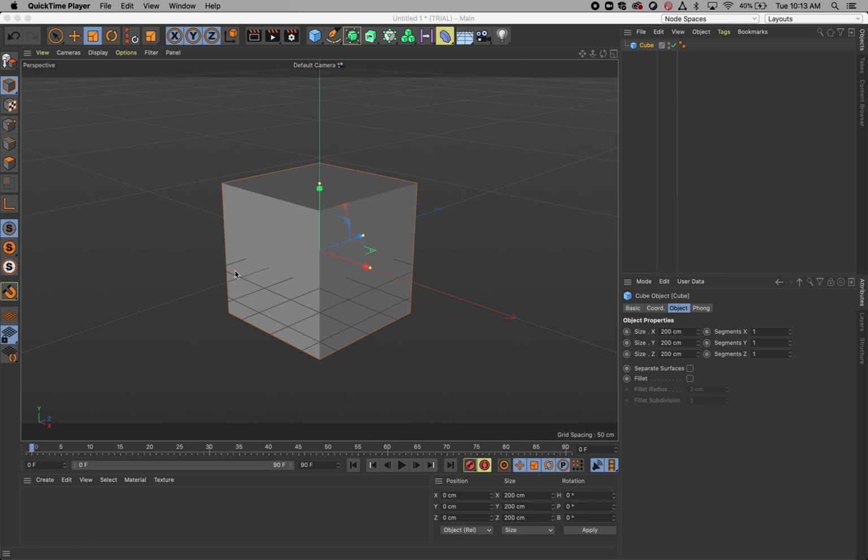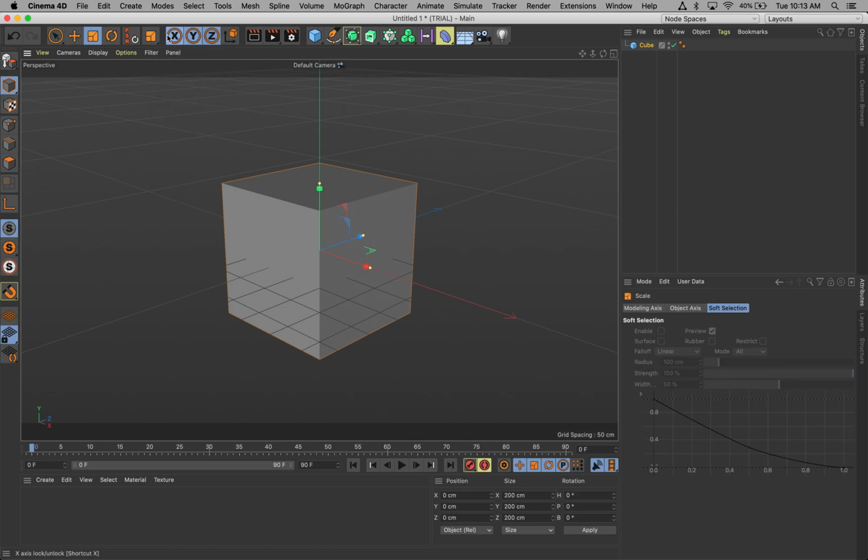Okay, so I went back and added another cube here, but let's just keep moving around. And then here what we have is all the selections that we ended up using, so no big deal there. All right, now you see this X, Y, and Z, and this won't matter right now, but what we can do is actually lock axes. So if we don't want to scale a certain axis, let's say we didn't want to scale something in the Y, we could turn this off. It's not meaning anything now, but that's what this is for.